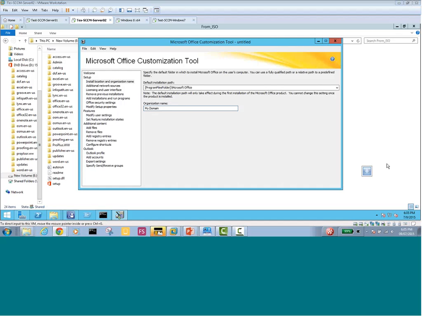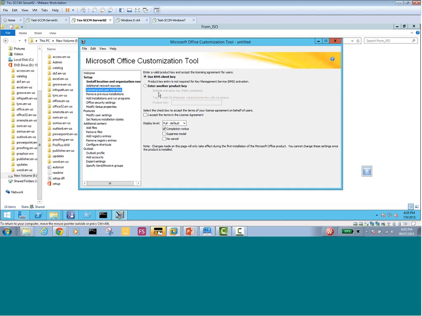Then we can go for licensing and user interface, that is the third one. So guys, here the product key is required. There are three options here, including KMS client key. The KMS client key is that you have a separate server installed in your Windows network environment, and then that server automatically provides the license keys to newly installed Windows 7, Windows 8 machines, or newly installed Microsoft applications which require the key. We don't have the KMS server installed, so we're going to go for entering another product key.